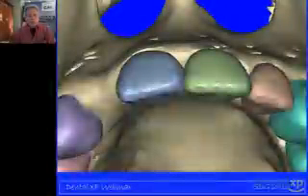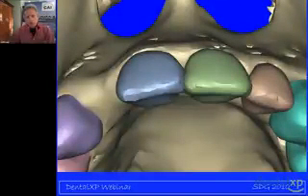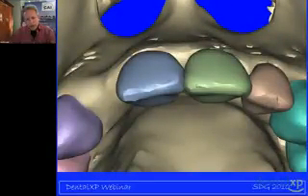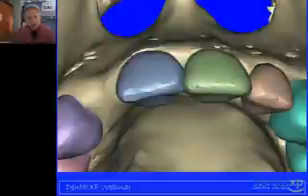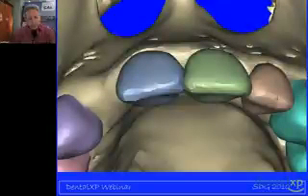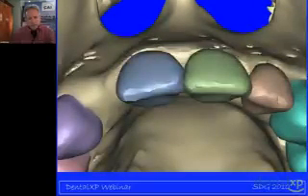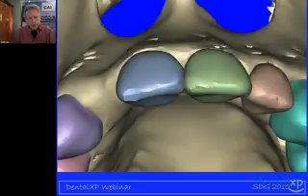As an example, when we look at this particular patient and the existing dentition that you see there, there's a missing lateral incisor tooth. That allows us to visualize the missing lateral on the left side of your screen. We can evaluate that receptor site.